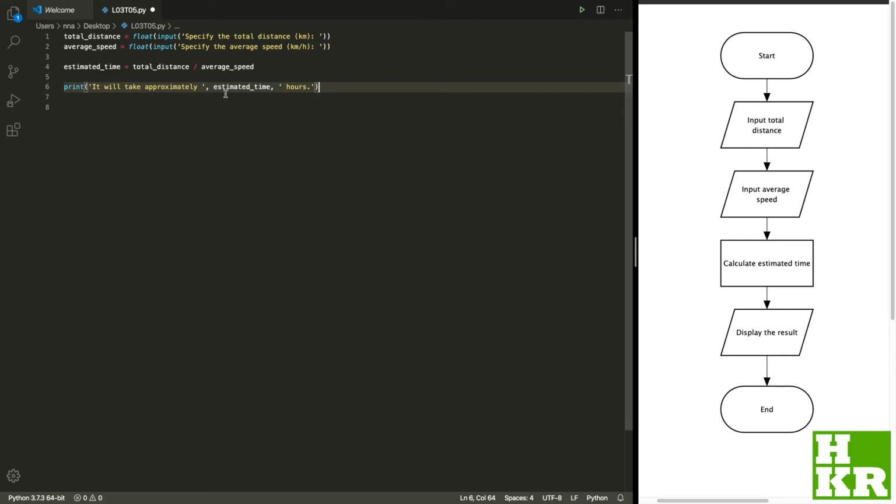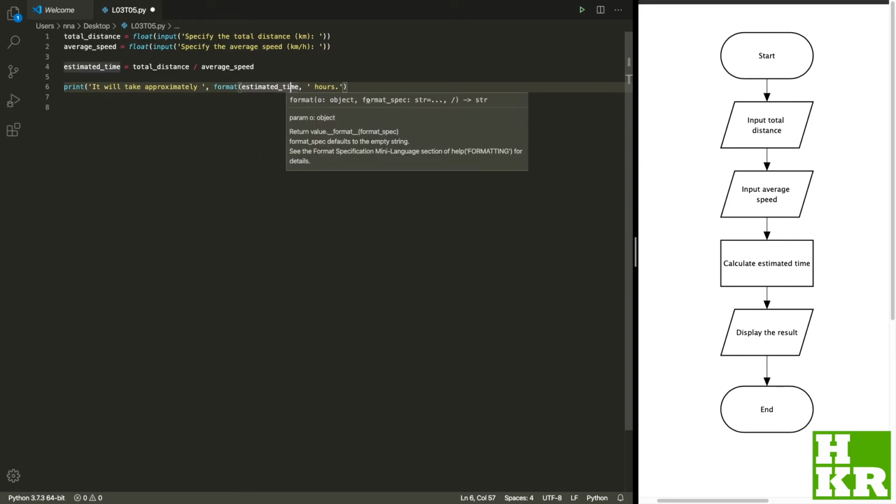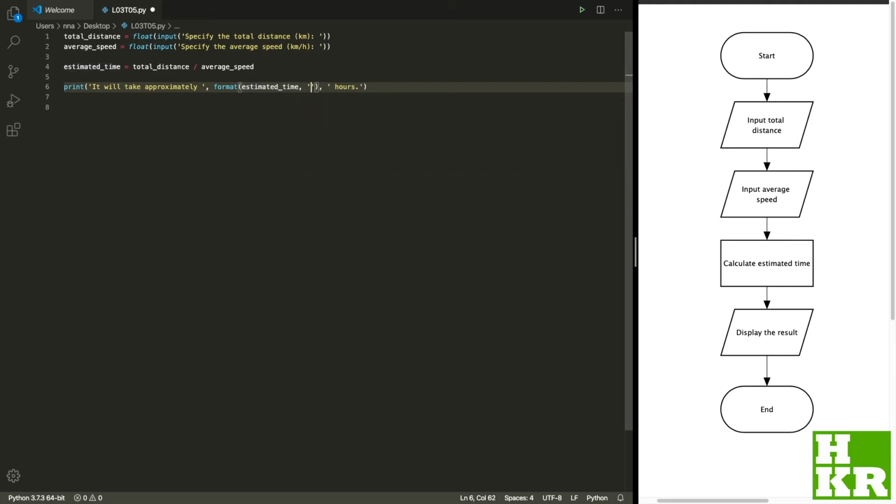But this here is a floating point number. There might be a lot of digits after the decimal point. So I think we need to format this somehow. And there is another benefit of formatting it using format that we have looked at before, and that is that it actually transforms it into a string so that we can print it. But I know that maybe the values that we input will result in many decimals. So why don't we restrict how many decimals there can be in the answer? So I say that we want 2 decimals.